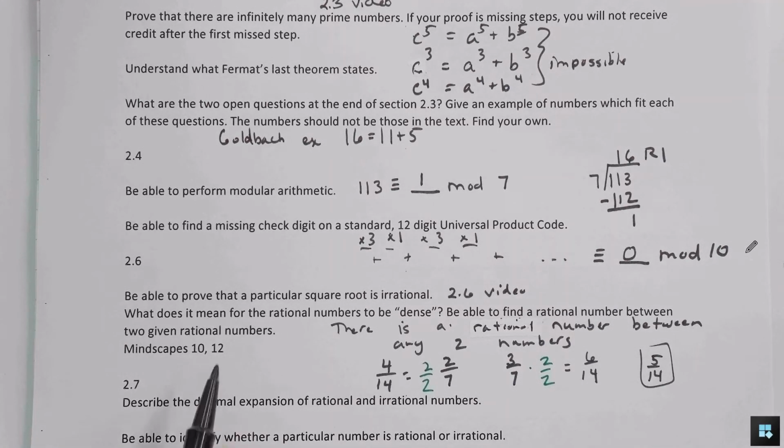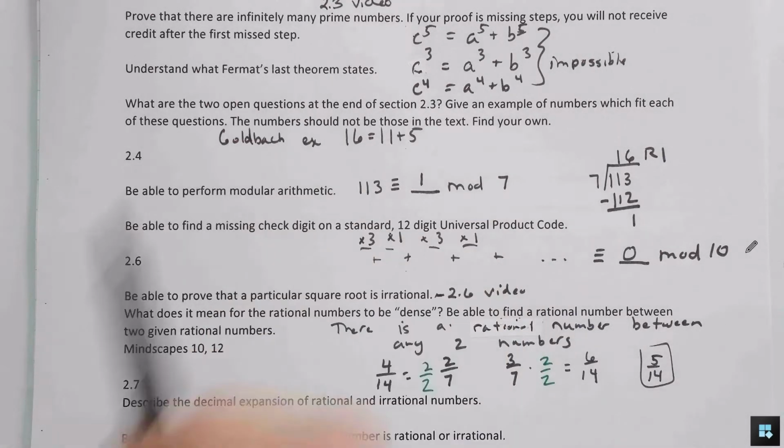The Mindscapes were proving, I shouldn't say just, because that's one of the harder things that you do on this quiz, and also that means it's worth a lot of points, to show that particular roots are irrational. Show the square root of 5 is irrational, prove the square root of 7 is irrational, and so on. So if we have time, we'll look at one, otherwise there will be one in the video.